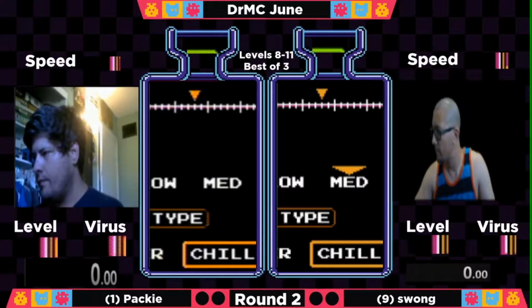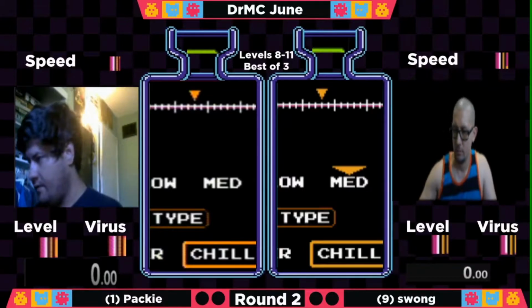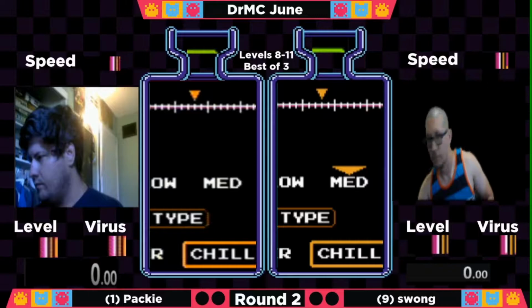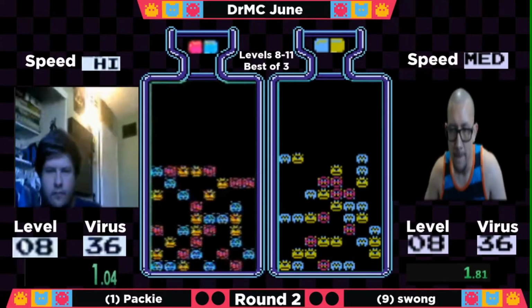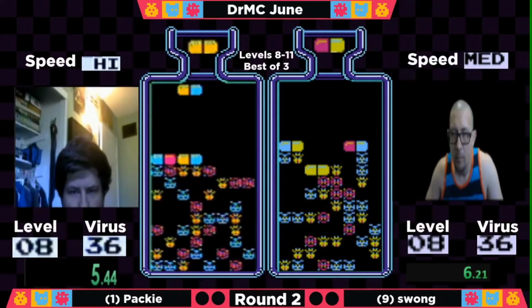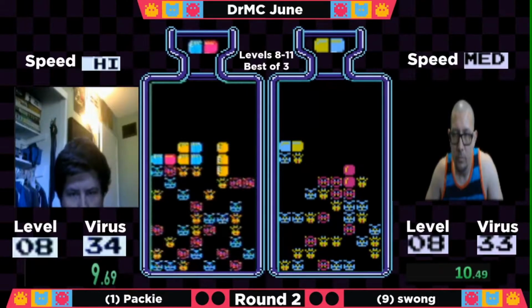He's got it. He's got it. All right. So we're counting it down now in 3, 2, 1. Pills, and we're off and running in game number 1 between Packie and Swong. And already Packie is dealing with a flat top line for his opening level. Looking pretty good to start things off.